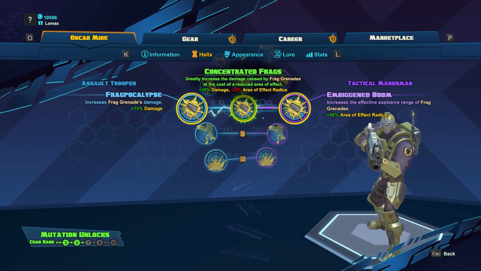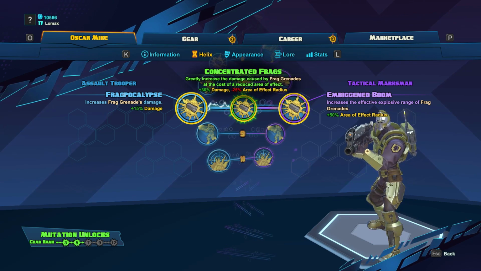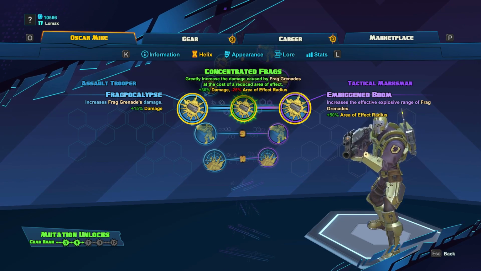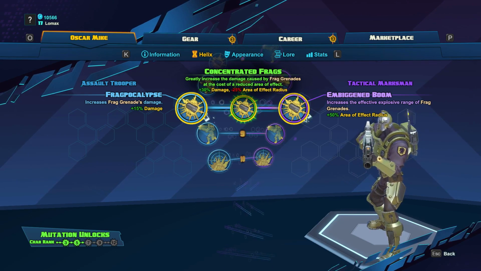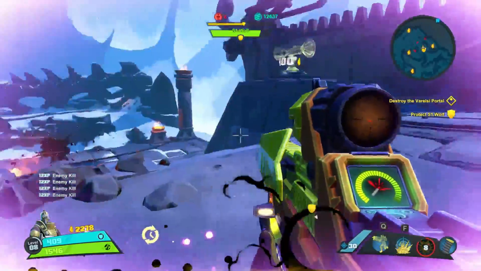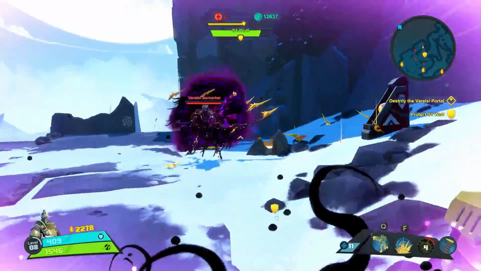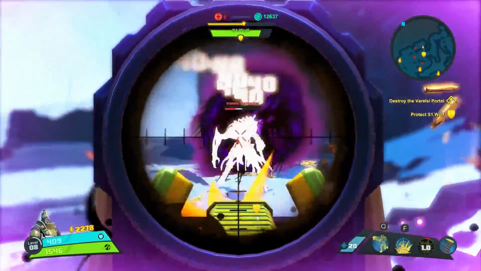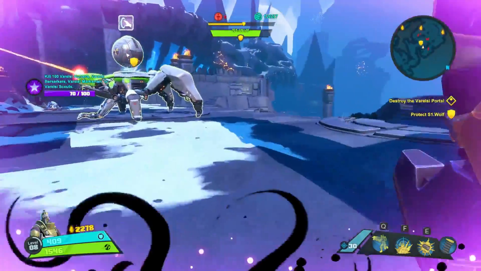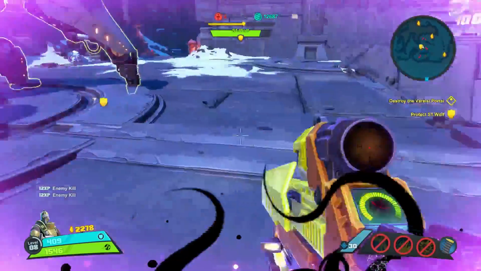At level 8, we're going to get another 3 skills. We're going to get Frag-Pocalypse, Concentrated Frags, and Embiggened Boom, all of which are going to buff our frag grenade skill. I think the skill that you take here is going to really depend on what you are going for. Are you going for wave clear, or are you going for single target damage? I think that Embiggened Boom is going to be the best one if you're going for wave clear, because the area of effect is larger, so you're going to be able to hit more enemies.